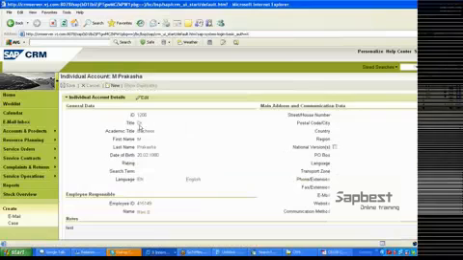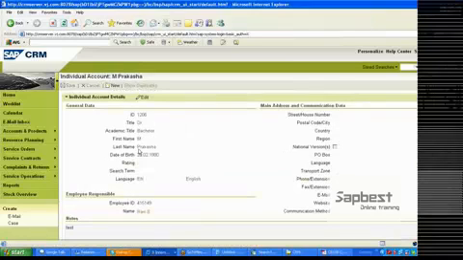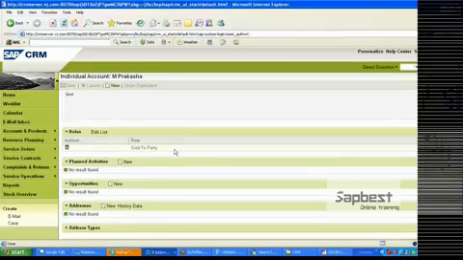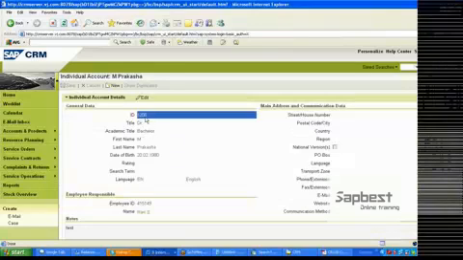So now this is called an account with the sold to party role. So now we can use this business transaction, for example this one, while creating any order. This is one of the master data.